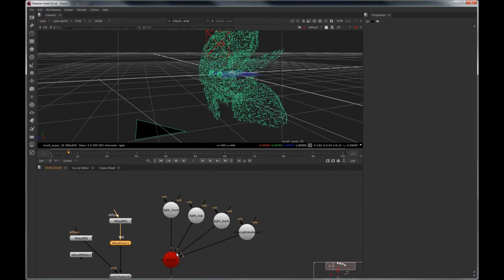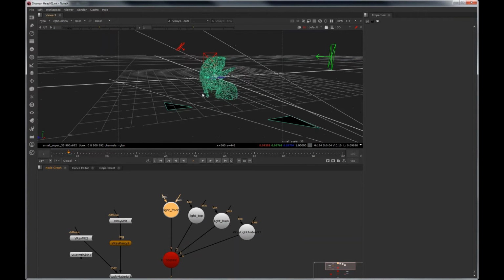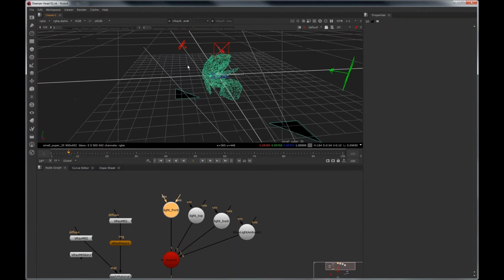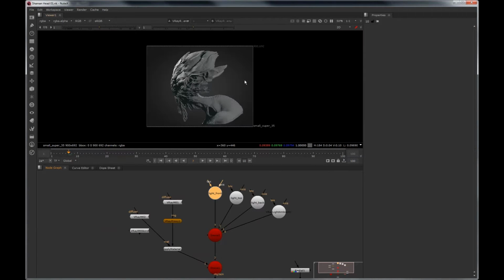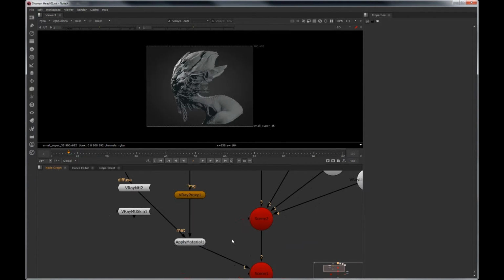And I have done the whole light setup inside of Nuke. So here are my lights. And right now, I'm using the default V-Ray material.